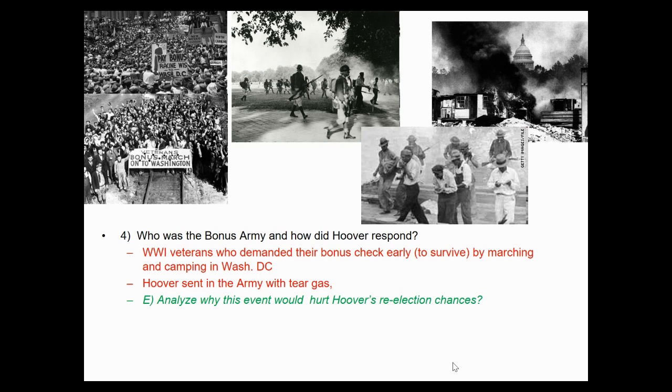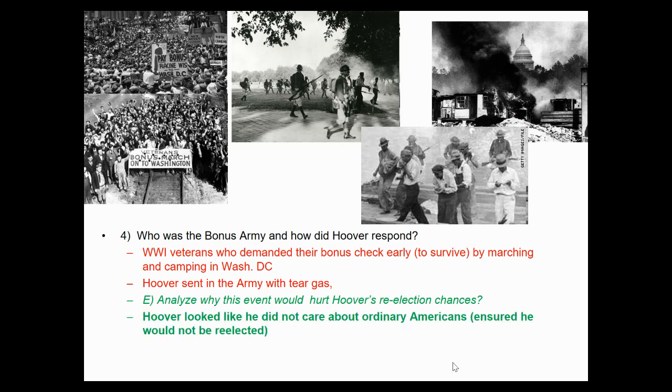Besides, even though at this time he had the RFC, and the Hoover Dam was actually being built and things like that, he's trying to deal with this. How did this event hurt Hoover's reelection chances? And the answer is he looked like he did not care about ordinary Americans. Think about who veterans are. They are the most respected people in America.